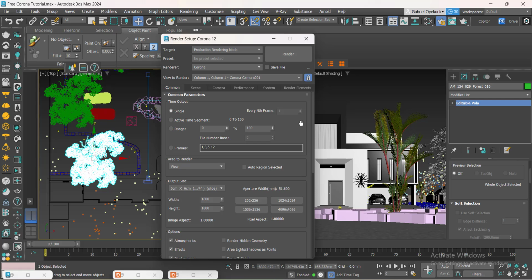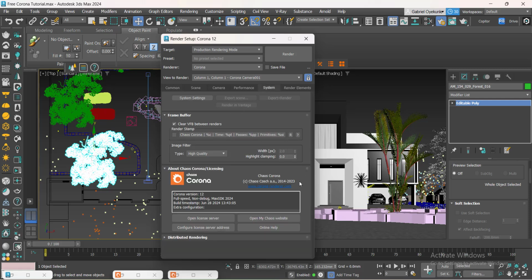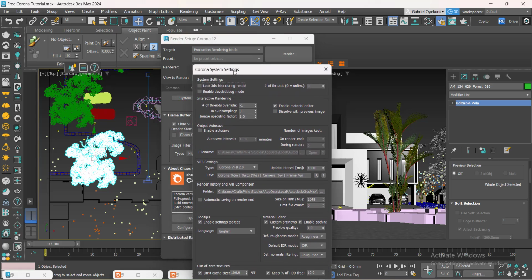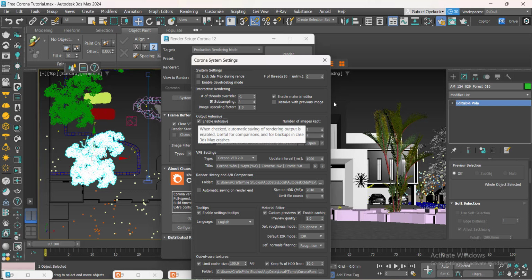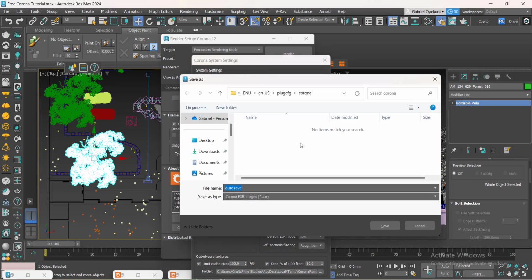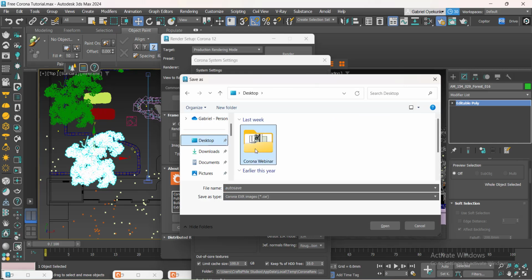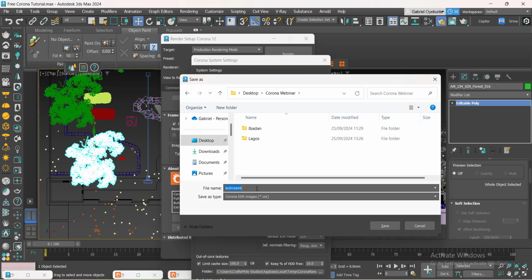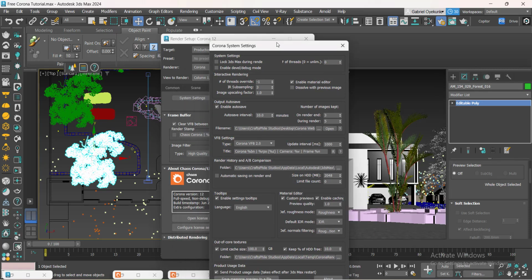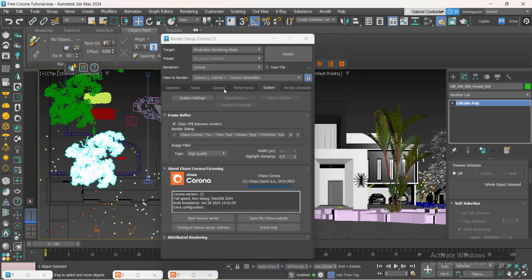Okay. You never can tell, anything can happen to your work while you are rendering, so it can crash and all that. So you want to come to Corona, I guess under system setting. Yeah. So you will come here, then you will enable autosave. So as it is rendering, it's going to be saving every 10 minutes, every 5 minutes. But you need to set where you want to save it to. So in this case, I'm going to be saving it into this folder. I'm going to just leave it at autosave anyway. And make sure you click OK.